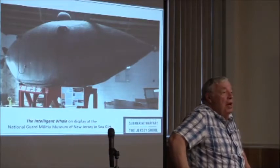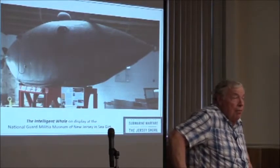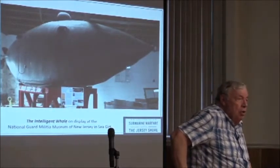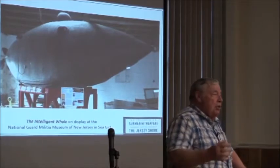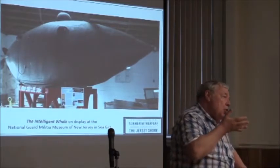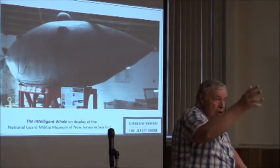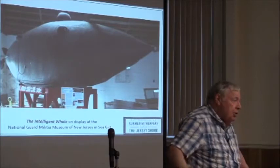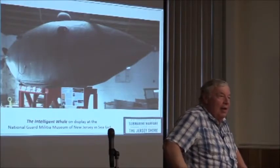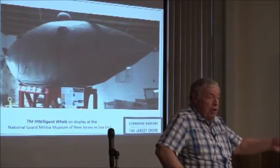In Europe, even in the Renaissance, people came up with ideas for submarines, though there's no real evidence any of them were ever materialized. For America, the Civil War comes along and both sides want a submarine. The Confederates want to sink Union ships and break the blockade. The Union wants to use a submarine to go into Charleston Harbor, remove obstacles so the fleet can steam in and shell the city. The first one they come up with is the Alligator, developed in Philadelphia by a slightly shady character, and sold to the Navy, who tested it in the Delaware River and some creeks in South Jersey.